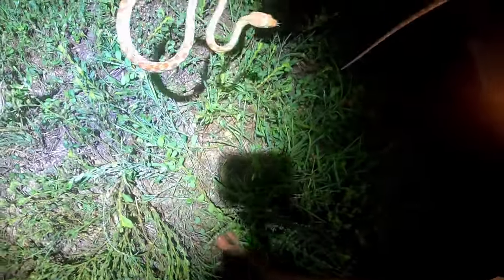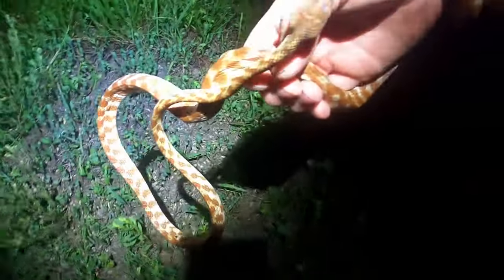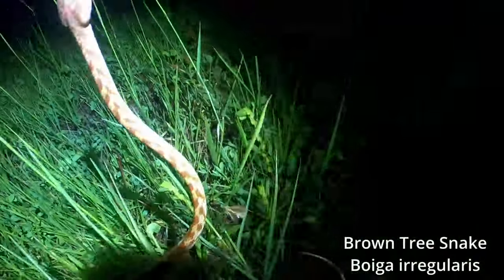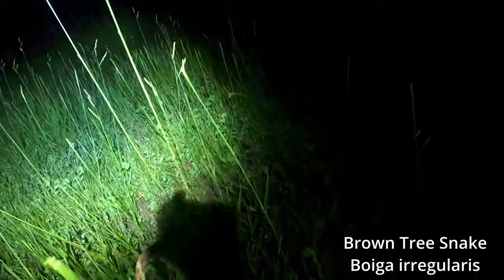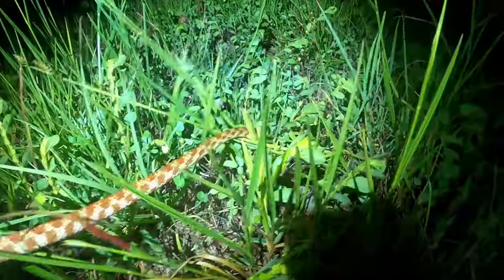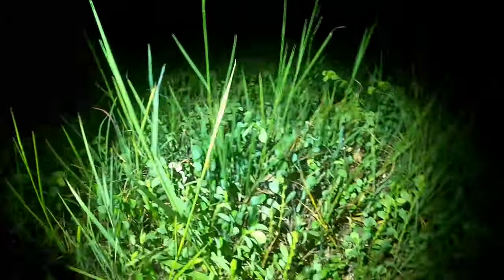This one was on the road in the 110 zone - I went right over the middle of it with the car. I cursed myself because I thought I'd hit it. Put it in the grass now - beautiful Boiga irregularis, brown tree snake, baby eyes or doll-eyed snake. I'm just going to gently hold onto it for a minute while the traffic goes past and then I'll let it do its thing. Look at that - I've shown it in other videos as well but you can't get enough.